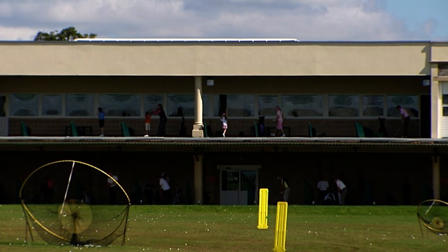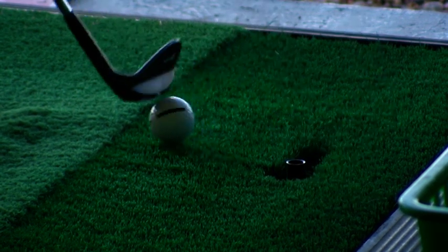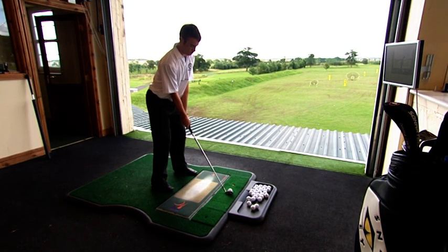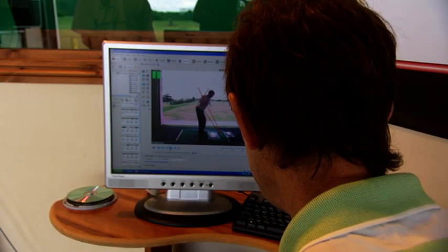Well, this year, for the EuroPro Tour, with the weather being so bad, the atrium facilities have really come into their own. The actual clubhouse itself is designed with an integral 2-tier driving range in the back of it, so you can go straight from the locker rooms onto the driving range. We have power tees on the ground floor which self-tee, and then on the first floor we've got a whole range of covered bays as well. And backing off of that, we've got a couple of bays with video analysis, so you can check your swings.